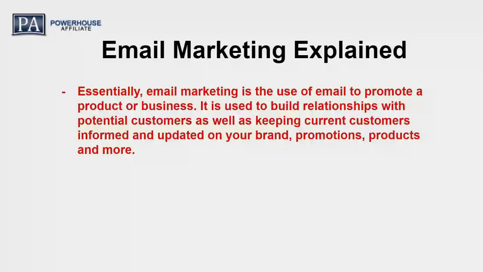So let's get started. What is email marketing? So essentially, email marketing is the use of email to promote a product or a business. It is used to build relationships with potential customers, as well as keep current customers informed and updated on your brand, promotions, products, and more. So a lot of times within CPA, you only have a limited opportunity to engage with the end user. So somebody sees your ad, they land on your landing page, they're either going to convert or they're not. So you have a very limited space, and you really have to have a great landing page if you want to get a decent conversion rate on the sale.